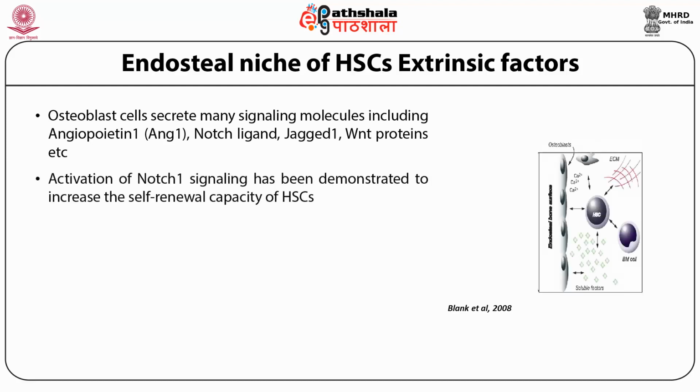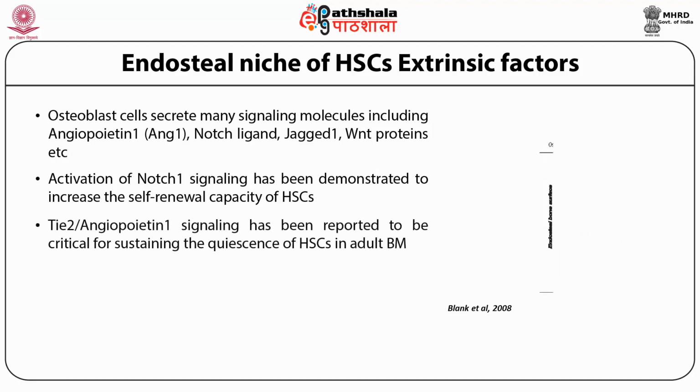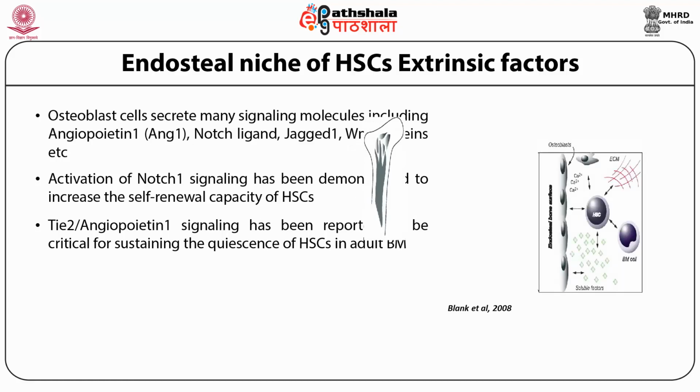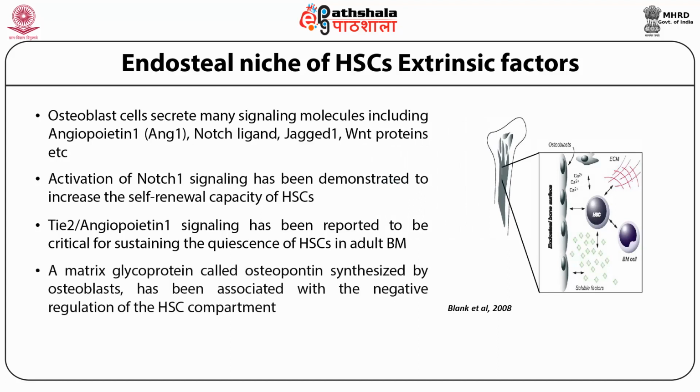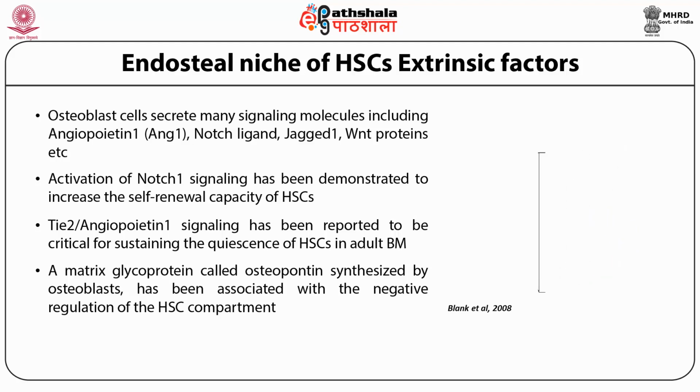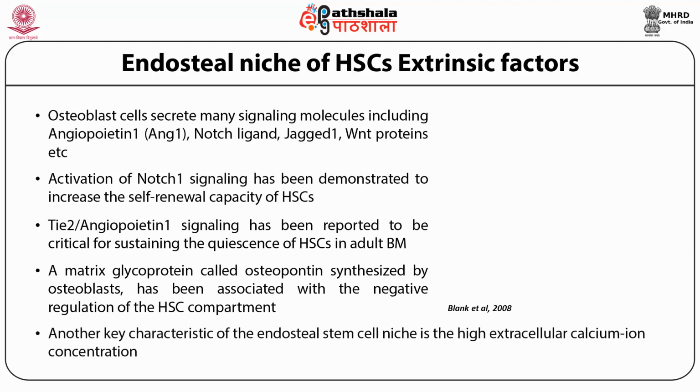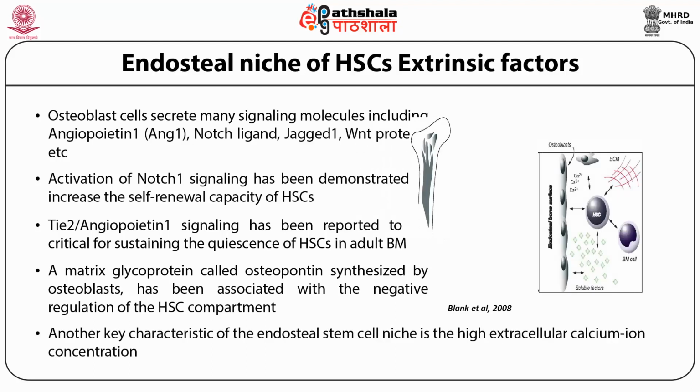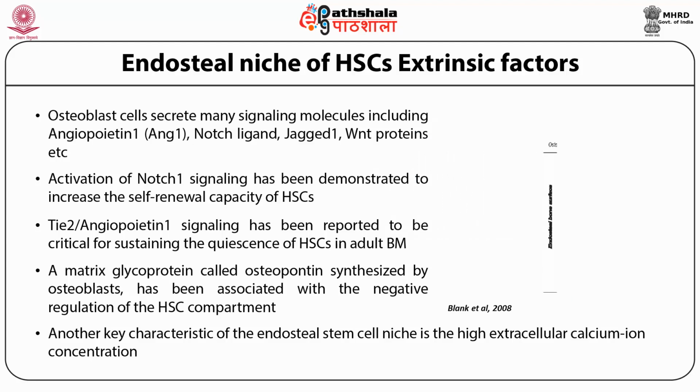Activation of Notch signaling has been closely associated with the renewal of HSCs, or the hematopoietic stem cells. Angiopoietin-1 signaling has been reported to be critical for sustaining the quiescence, or the inactive state, of HSCs in the bone marrow. And another protein, the matrix protein osteopontin, which is synthesized by osteoblasts, is involved in negative regulation of the hematopoietic stem cells. And probably because of these negative factors, the endosteal niche consists of more inactive HSCs as compared to the vascular niche, the perivascular niche.